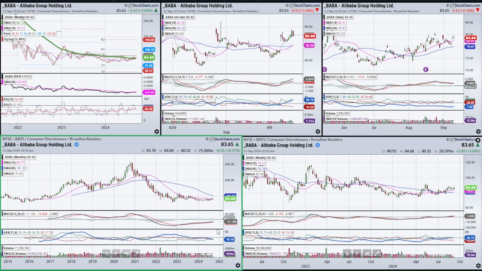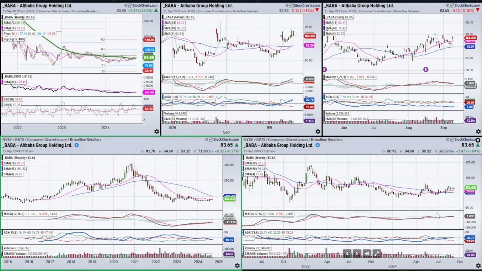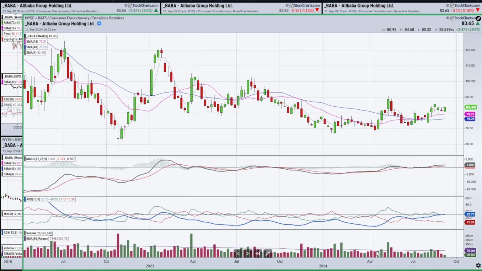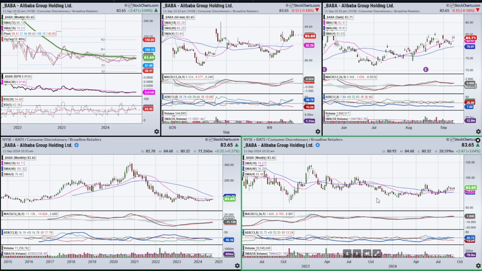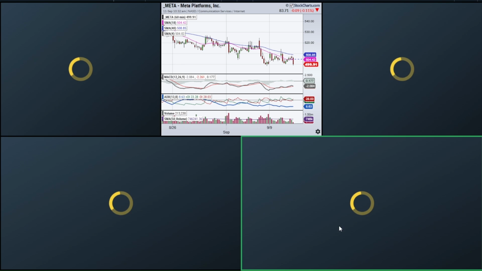We need this green line to break out and get above 25. We're starting to see some improvement on the weekly: MACD getting back above the zero line, ADX getting back above 25 based on the buyers. We've got our 1, 2, 3 developing. So that's the 1, we've made a 2. We're going to need to come up through 90. I think 90 is the key level. If we get through 90, then it's kind of game on for this stock, and we want to keep an eye on that.